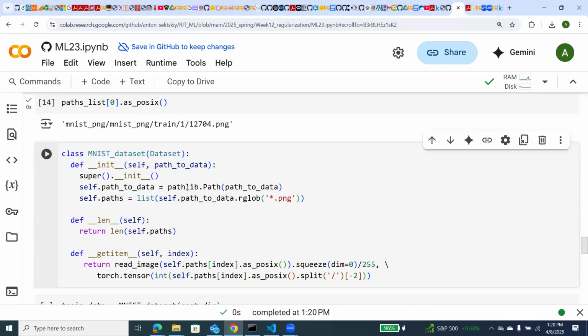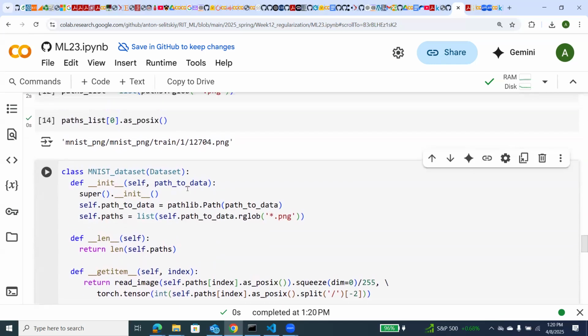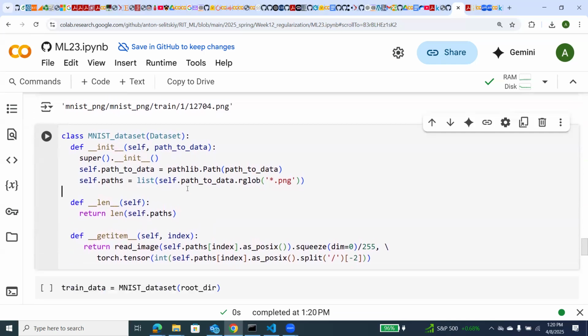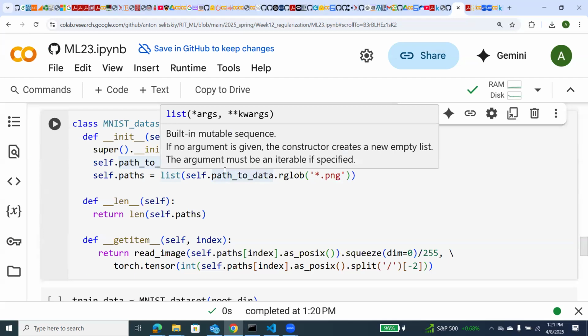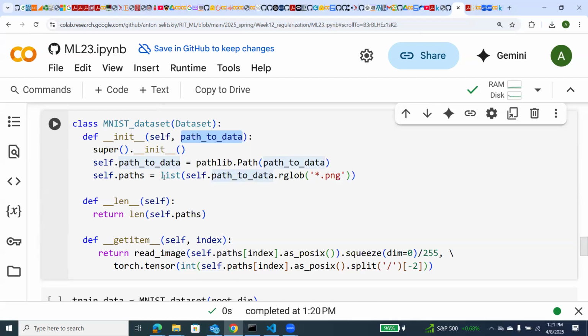And here's my dataset class. Now you will understand this code. We initialize this class with the path to our images. Then we create this pathlib class. We create the list of the paths to all the images in this folder.